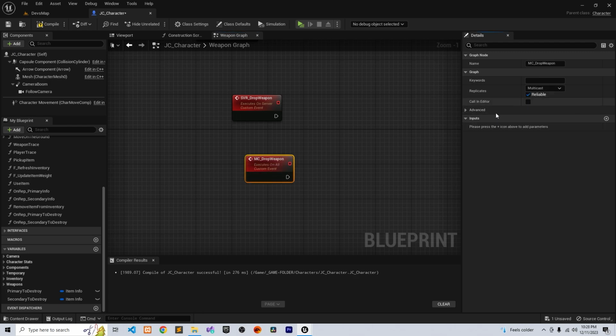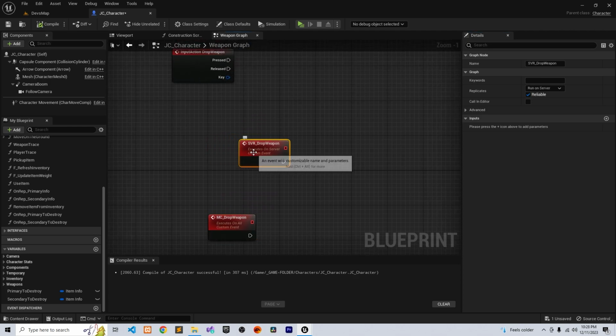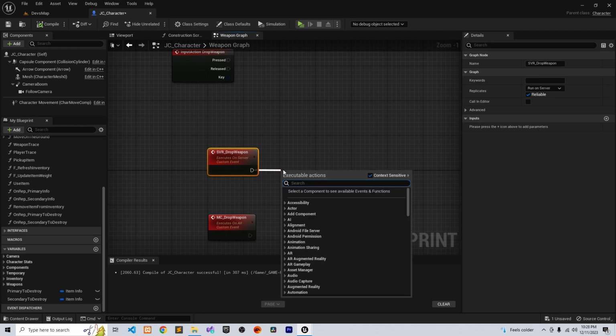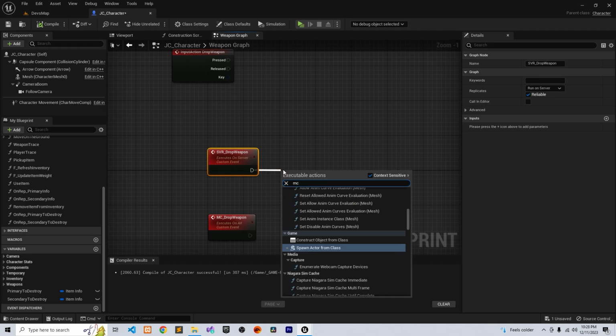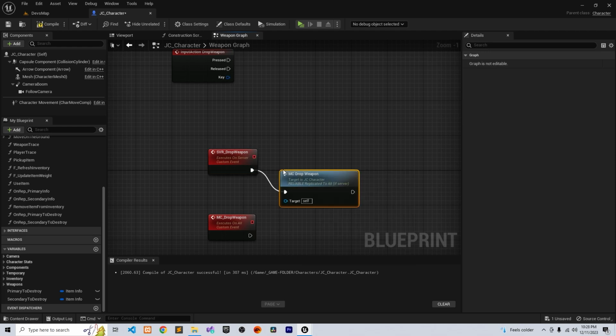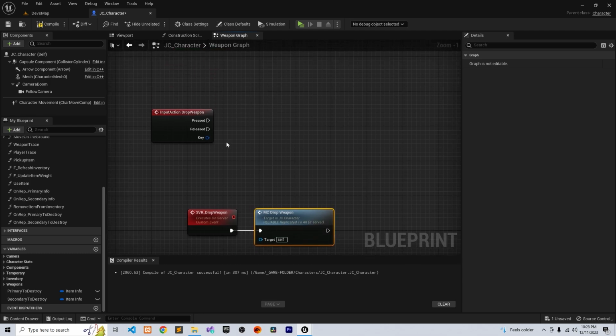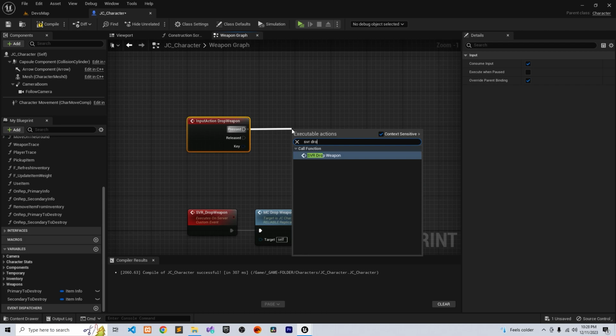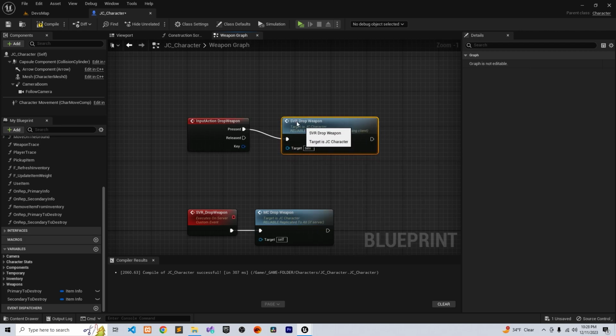Set it to multicast reliable. And then before I forget, let's go MC drop weapon. And then here, let's call server drop weapon.